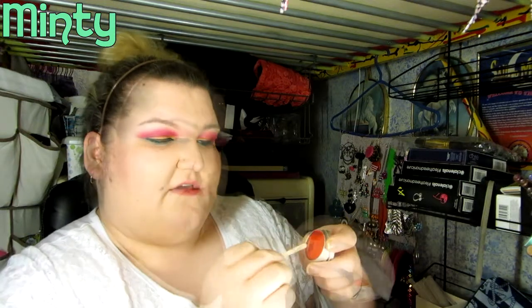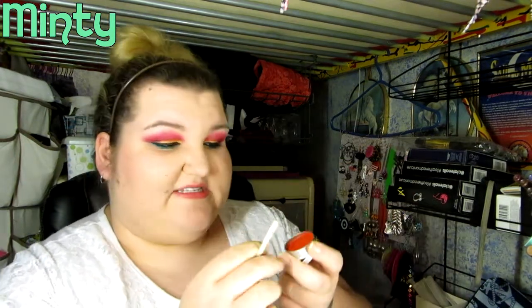Next product in here, this is the Santa Baby limited edition lip tint from Lush. And this is not a lip tint. It is like a lipstick. It is so pigmented, which was really annoying when you were looking for something like a sheer kind of color. It was a lipstick in a little tub. And when you have to pick up a lipstick with your finger and apply it, it doesn't look good. So I never use this.